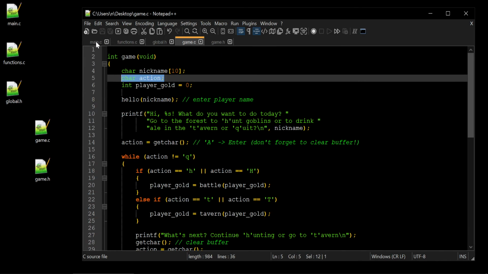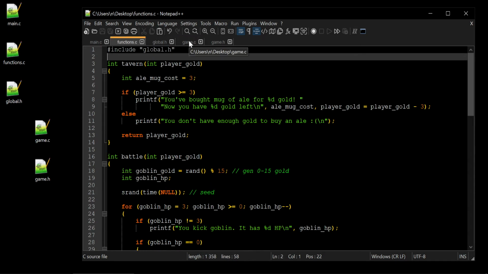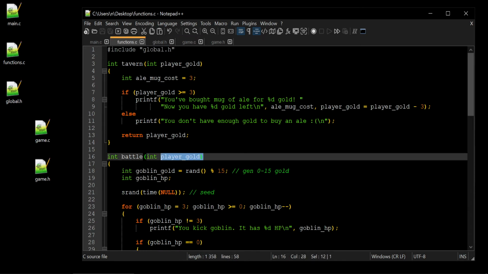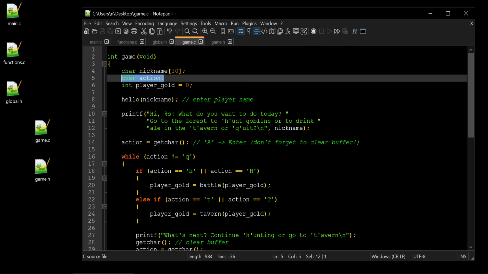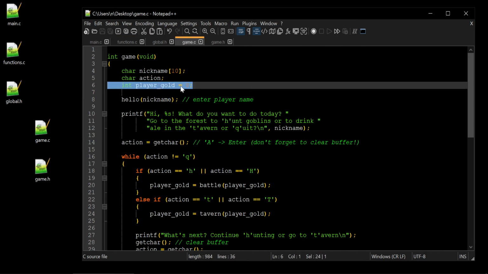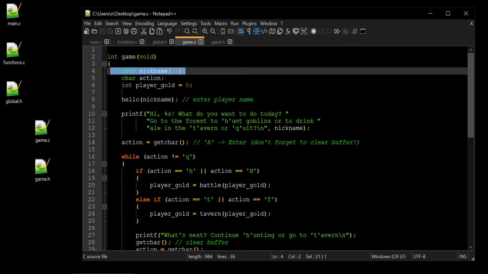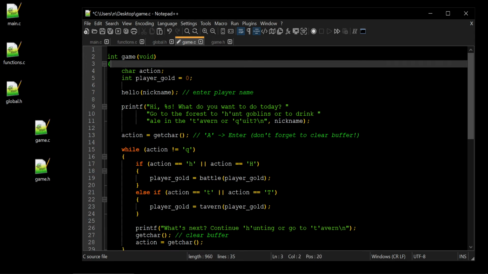We do not need to make it accessible for any function or anywhere. For example, this variable player gold, we actually could make external, we could make it global, or we could use local variables, as right now. Actually, it's good design to use local variables. But a nickname is certainly a variable which we could make global.